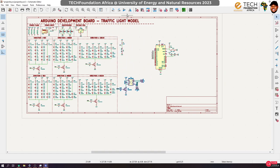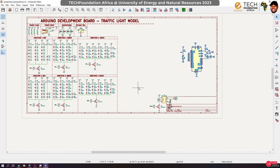Where can I put it? In fact, let's move this guy. Since it is on the Arduino, let's bring it somewhere closer. Okay. We will find time to clean them up a little more. All right, I think I have to move this guy back and then I can get more space to do that.